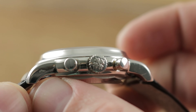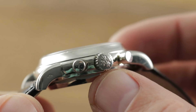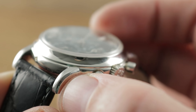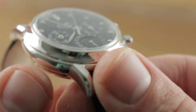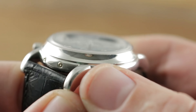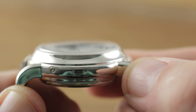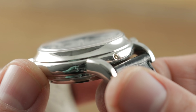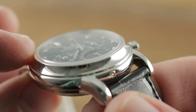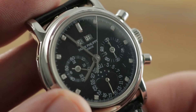You can see how deep and sharp the hallmarks remain on the case flank, speaking to careful use of the watch over time and little if any refinishing. The fluted profile of the lugs is still fairly pronounced — while the watch was likely refinished at one point, it was done professionally and minimally. The watch retains all of its original case, lug, and hallmark definition. The case flank is beautifully rounded with a lovely double step for the mid case at its top and bottom, and there is a concave bezel profile to pare the visual mass of this already delightfully discreet watch.